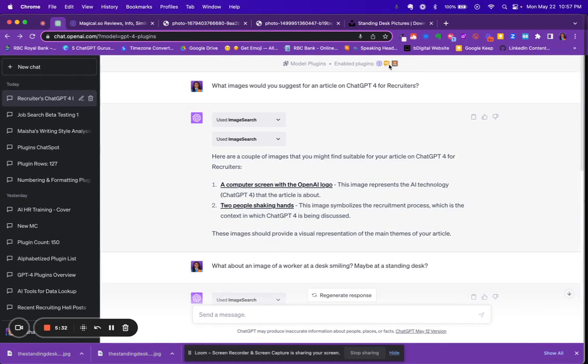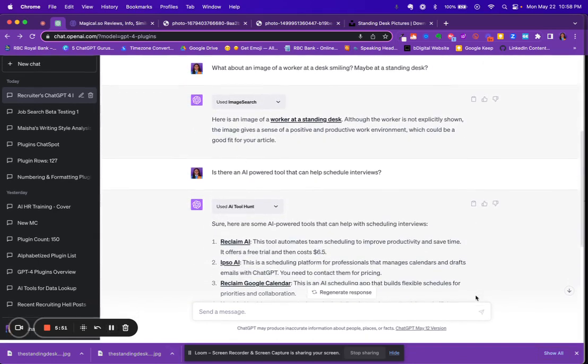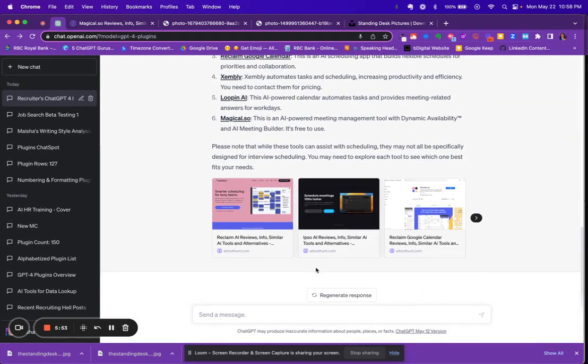All right. So the last one we have to test, we've looked at image search, we've looked at AI Tool Hunt. Now let's think about the PDF. I'm just going to pause and find a big PDF, a big doc that I can upload and we can search it together. I have a document in mind. I don't believe I can upload anything here without a special Chrome extension or a plugin or any other tool. I think I've seen people online upload docs through the code interpreter, but I believe you need an actual API for that. So I don't have that.